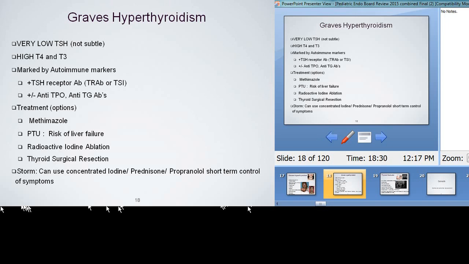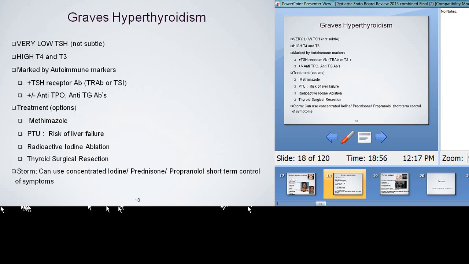Patients with liver failure usually come back with things like yellow eyes, yellow skin, or sometimes patients might not notice the yellow eyes or the yellow skin, but they will have itching of the skin because of the buildup of bilirubin in the skin. So we want to make sure we give patients that information. Another thing is that it could cause neutropenia, and they might present with fever or maybe a sore throat, so we want to give them warning about that.